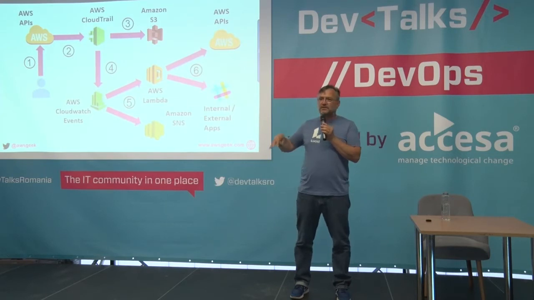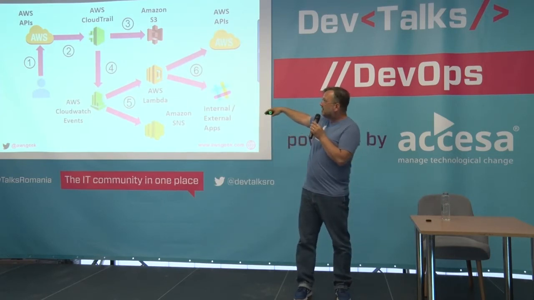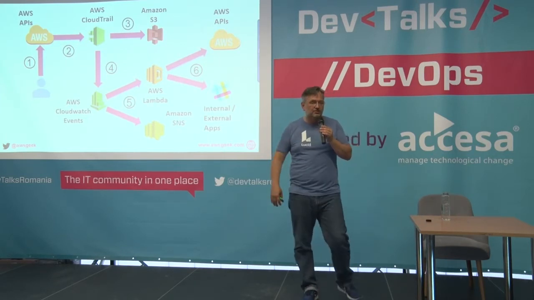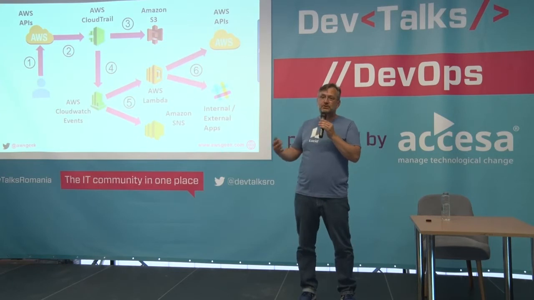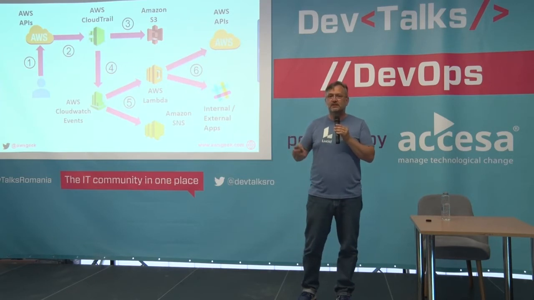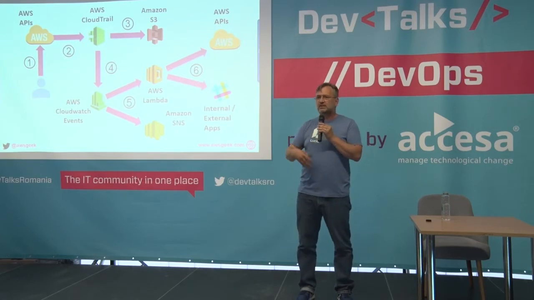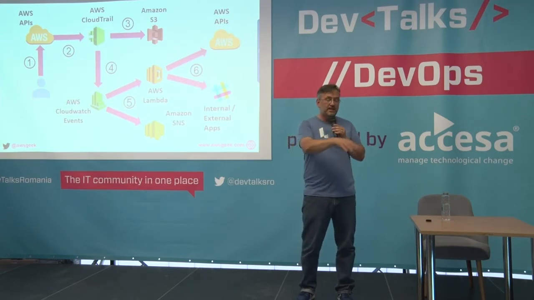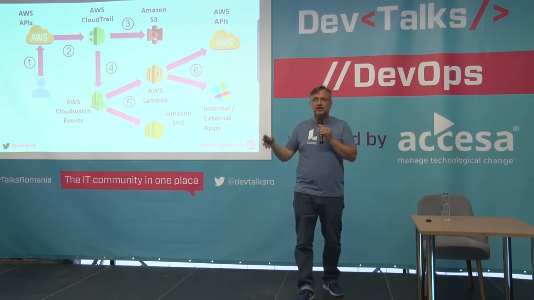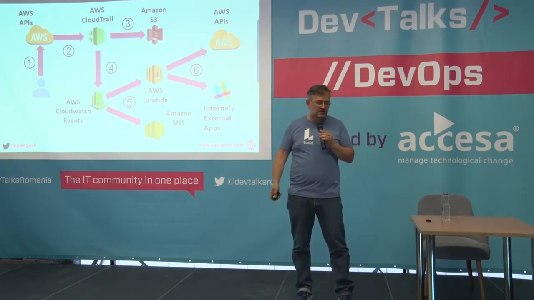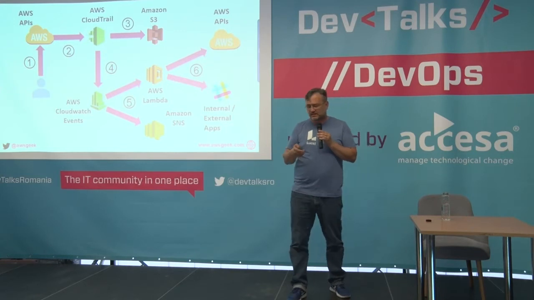At a very high level, this is how we've built this system out on AWS. You typically will have some interaction with an AWS API. Then that API interaction will be logged to CloudTrail. We'll set up CloudWatch events to filter those API activities on CloudTrail, and then we'll send those events based on that filtering to some other service. In our case, AWS Lambda, which can then take that event and take some action, can interact with other AWS services itself, or can send events or notifications to external services, or we can use other services at AWS like SNS.